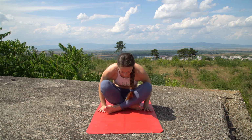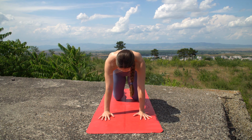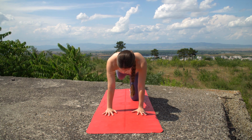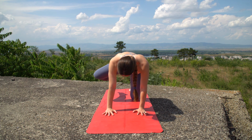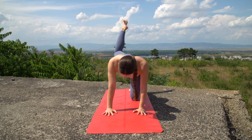the hips and come to your plank. Drop the knees down, tabletop position. Lift your right knee up and make a circle, out to your right and down. 2 more. Lift up, out to the side and exhale down.